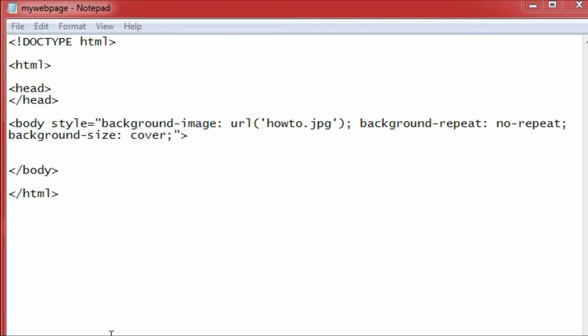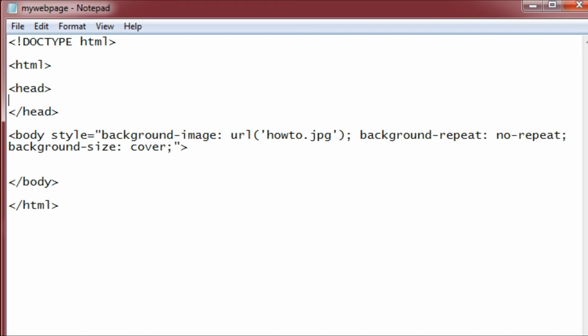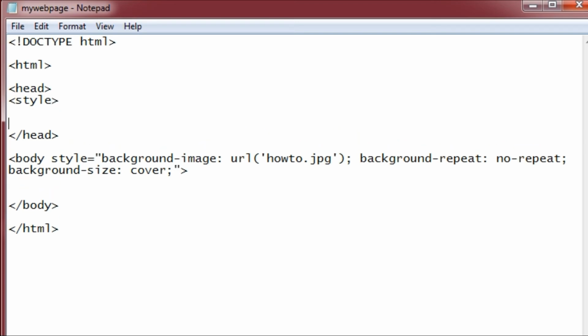Okay, so bring this code to the head section if you want to use a style option inside the head. First create a style, and now close this style.